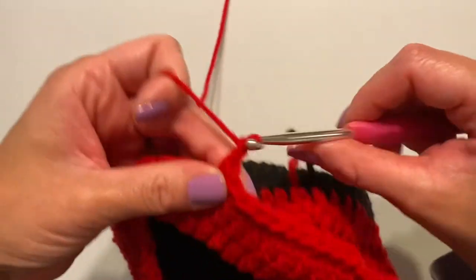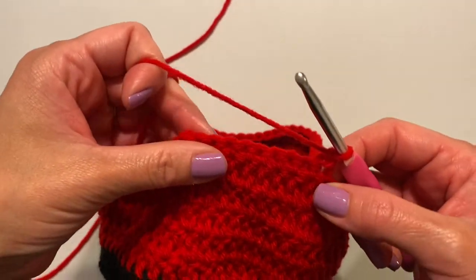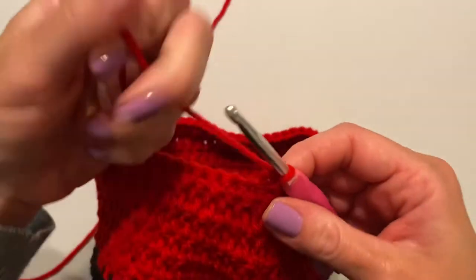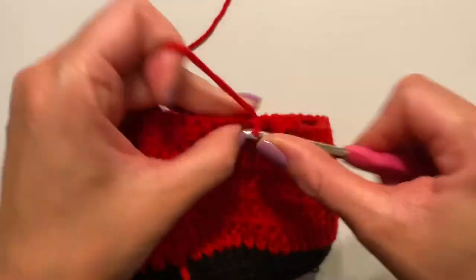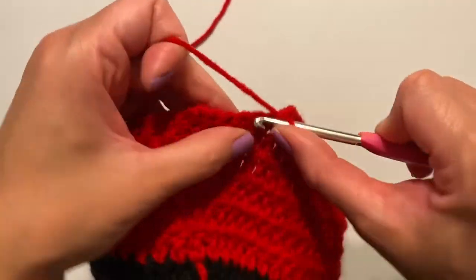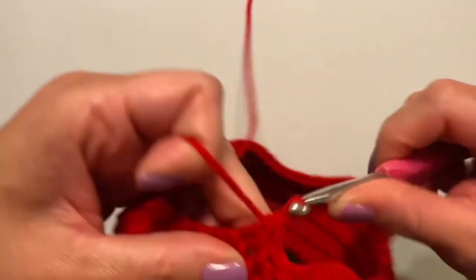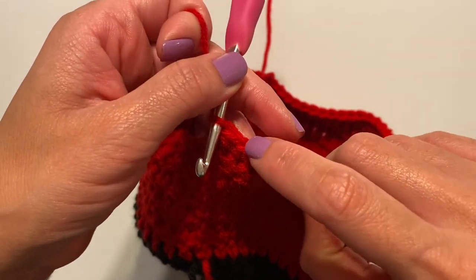1, 2, 3, 4, 5, 6, 7, 8, 9, 10. Then we're going to chain one and turn. Now we're going to do a decrease. For the decrease, you're going to single crochet two together, single crochet across, and when you get to the last two, you're going to single crochet together. That should bring you down to 8 stitches, right? So you should have 1, 2, 3, 4, 5, 6, 7, 8.